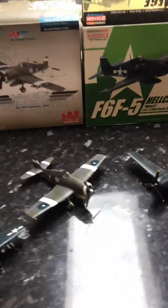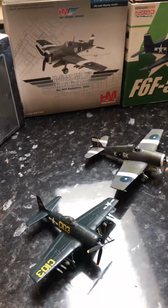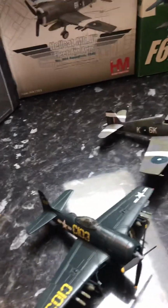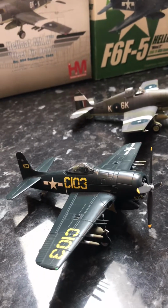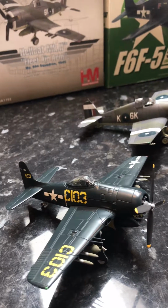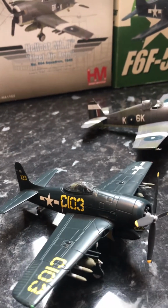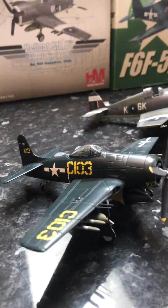So onto the Hellcat successor, which turned up a little bit too late in the war, and that's the F8F Bearcat. So these are made by a company called Skymax, and Skymax are basically Hobby Master, but they do the more obscure aircraft like the Devastator and the Bearcat and the Tempest 5. Jet Provost as well, which they've done as Strike Masters. Really nice models, real detail in them.